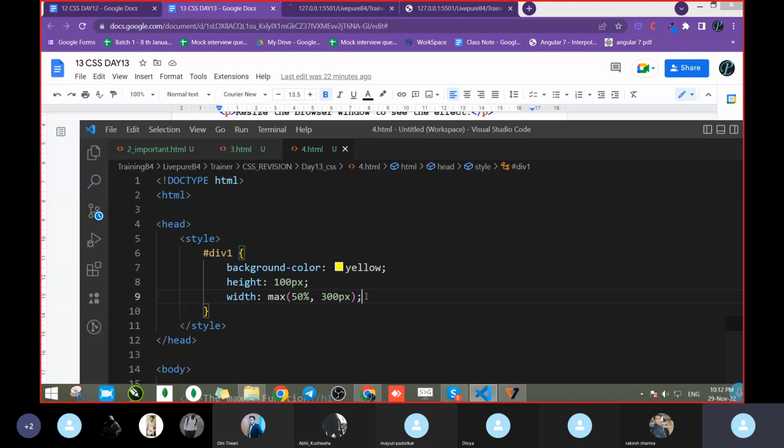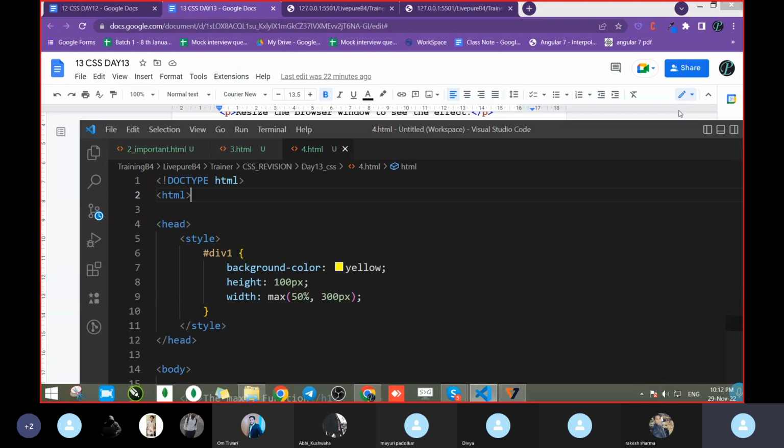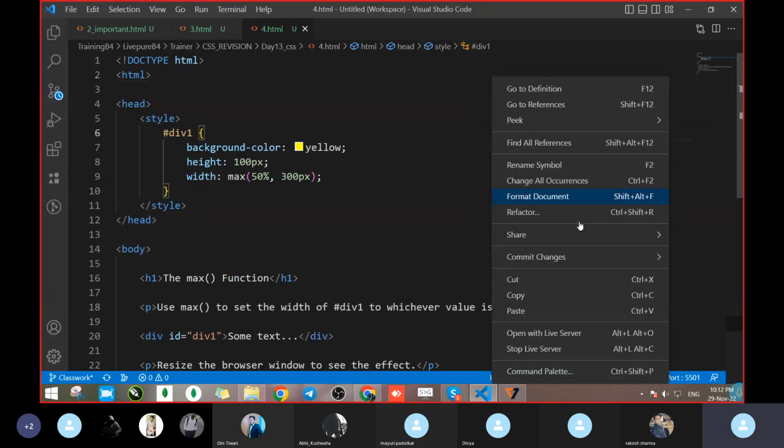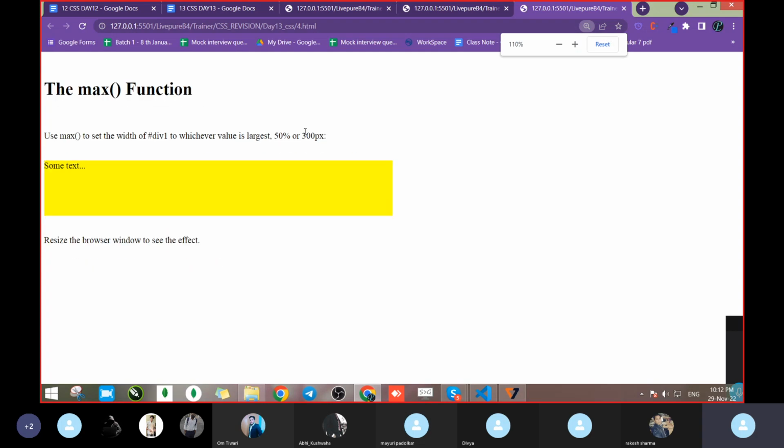It means both outputs will not come at the same time; it will come separately. Now it is 50%, correct? Because it is half of the screen. So when it comes to 300, let's stretch and see.